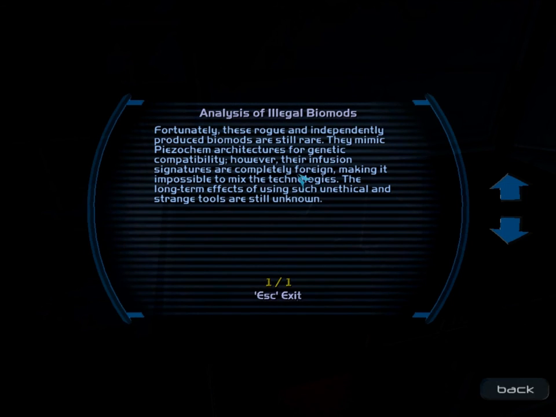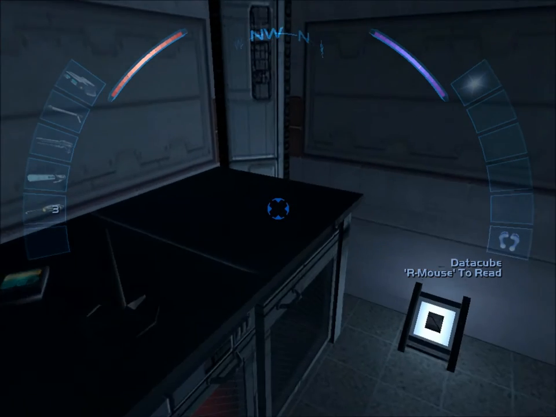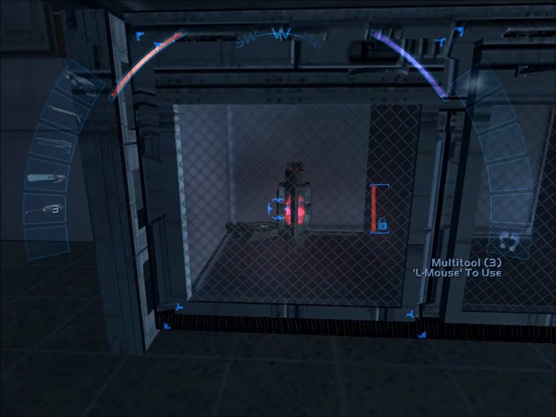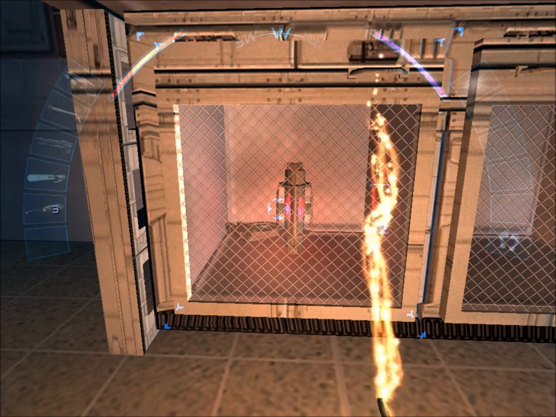Analysis of illegal biomods. Fortunately, these rogue and independently produced biomods are still rare. They mimic PhysiChem architectures for genetic compatibility. However, their infusion signatures are completely foreign, making it impossible to mix the technologies. The long-term effects of using such unethical and strange tools are still unknown.